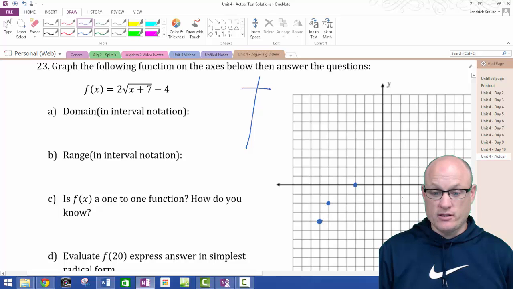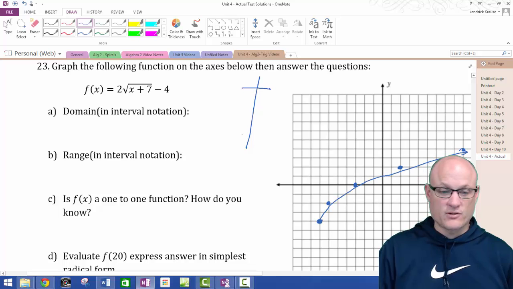Instead of up 3, we're going to go up 6. And we actually can get one more in here. We can get 16 in here. That's 7, 8, 9, 10, 11, 12, 13, 14, 15, 16. And then instead of going up 4, we're going to go up 8. And so that is what I expect you to graph. So, in interval notation, the domain is negative 7 to positive infinity. The range is negative 4 to positive infinity.